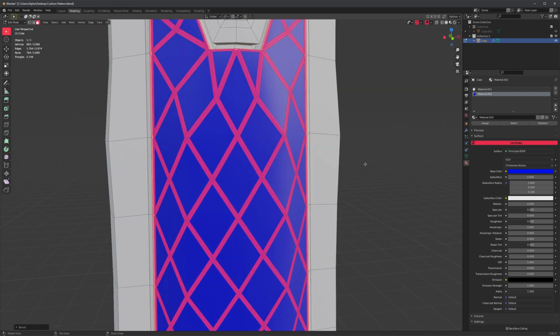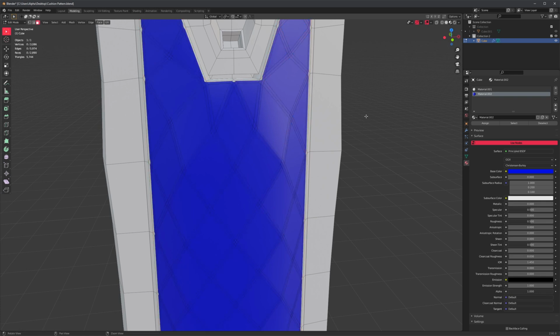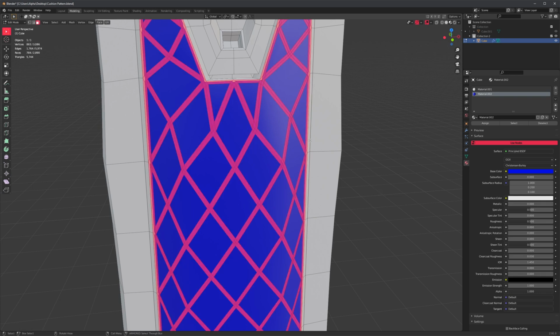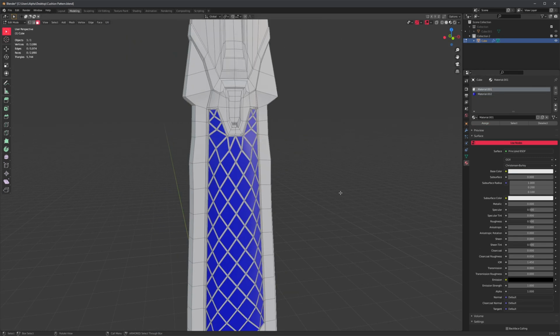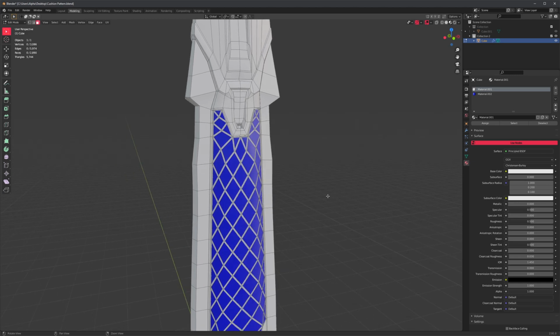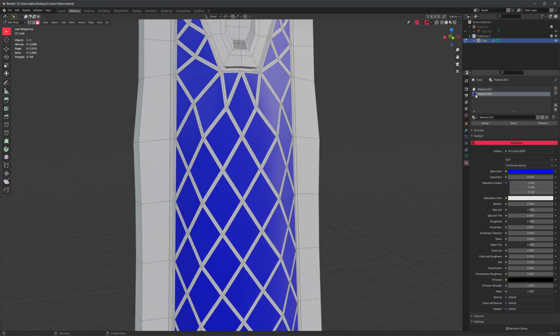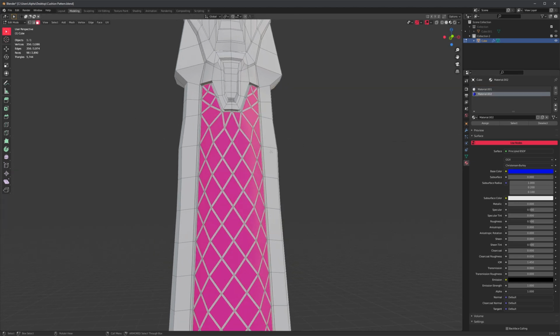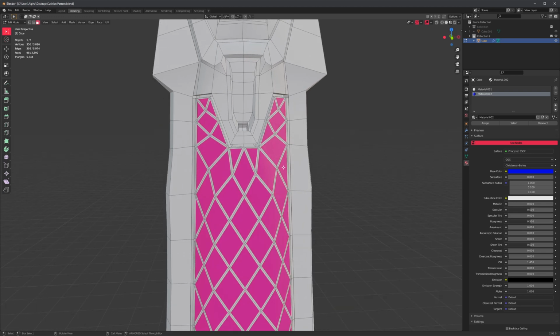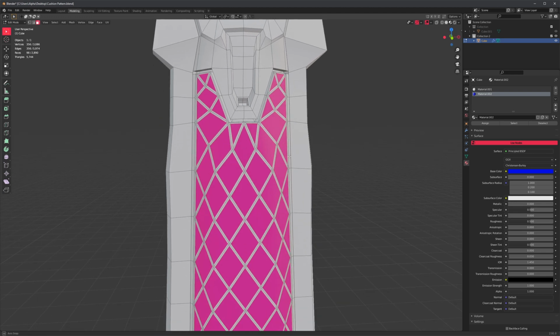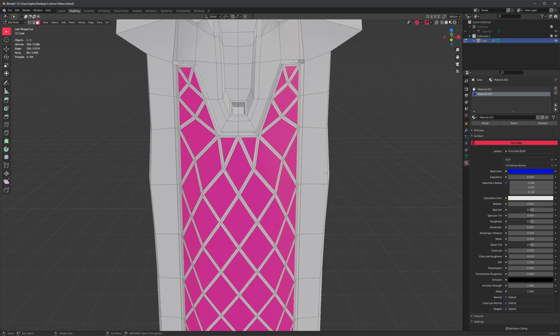Cool. So the problem is that these faces actually have the same material as the blue faces, and I do not want that. So right after beveling, click on the base material, assign. And let's clear it. So it should look something like this. Again, let's click on the blue one, reselect those original faces. And here it gets a little bit more tricky. So make sure you install my free scripts because we're gonna need another one very soon.